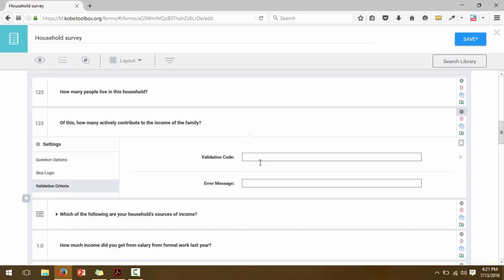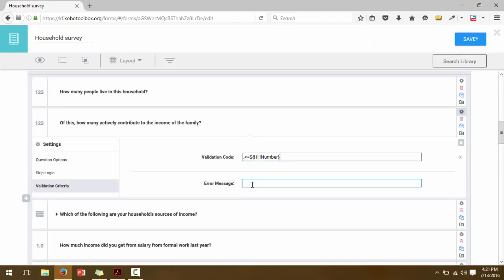That's what I want. I want this question to be less or equal to the last question. So this in ODK is full stop. So this question less equal to the last question. What is the last question? Last question is dollar open curly bracket, I'm going to paste HH number, close curly bracket. You see what has happened? So now this question shall always be less or equal.